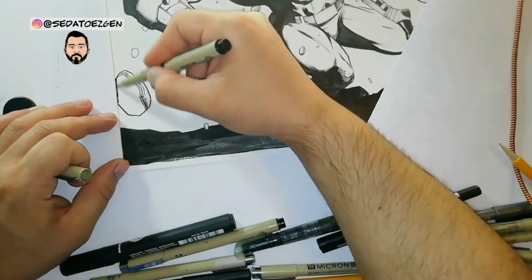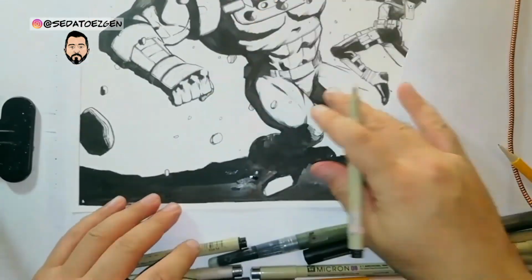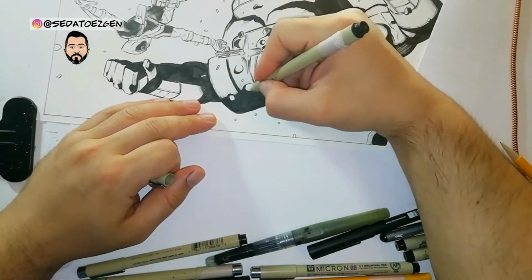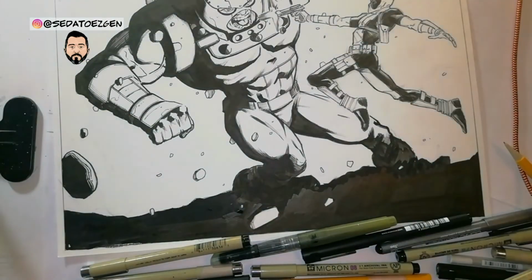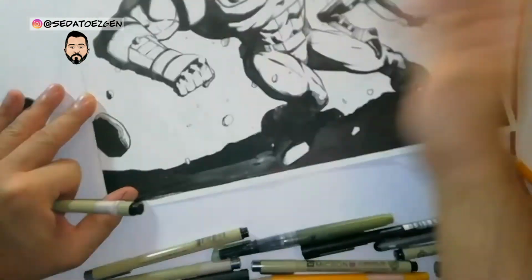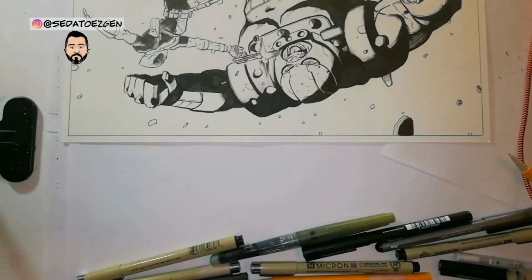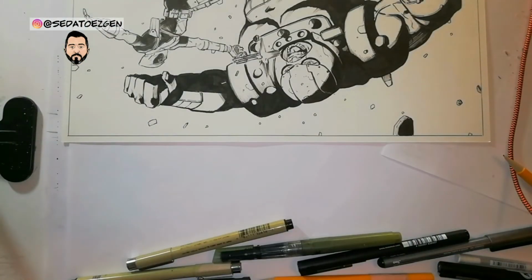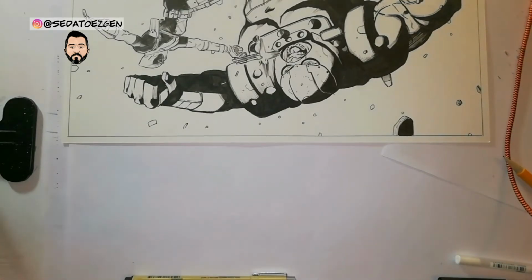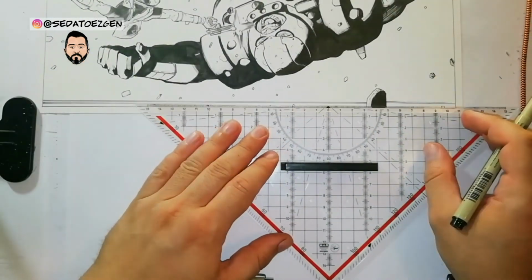And I am now adding blacks and textures to the rocks and all that stuff that is flying around, because right now it doesn't make much sense that these rocks are flying around. But I think once I start with the next thing here, which is going to be adding speed lines, everything will make more sense.